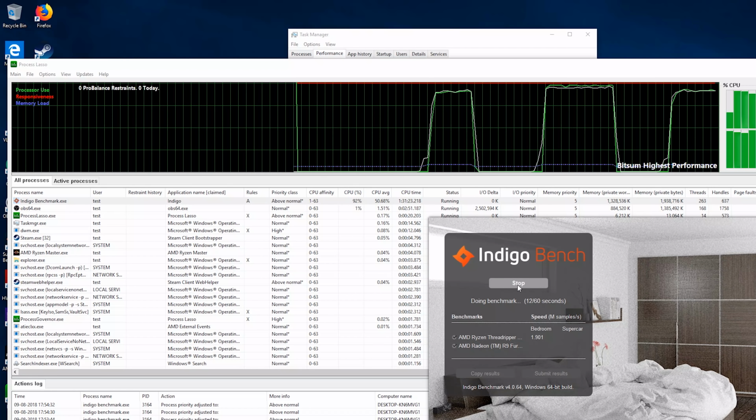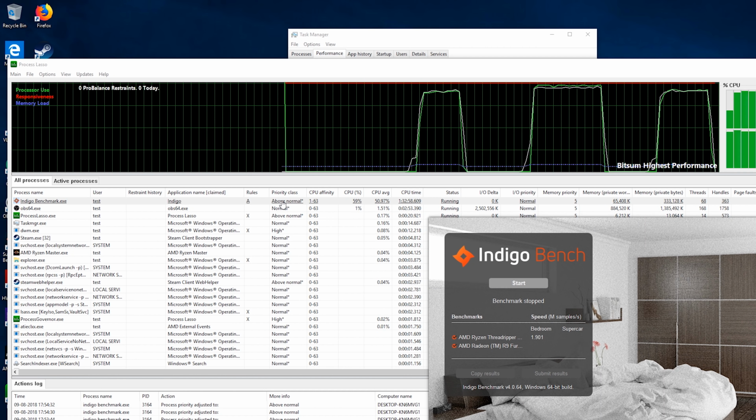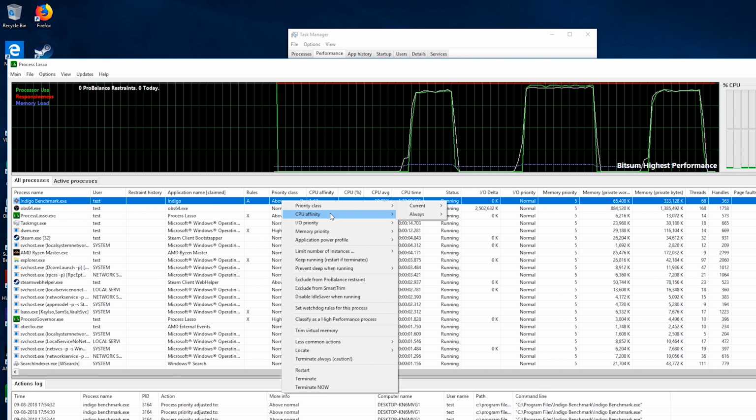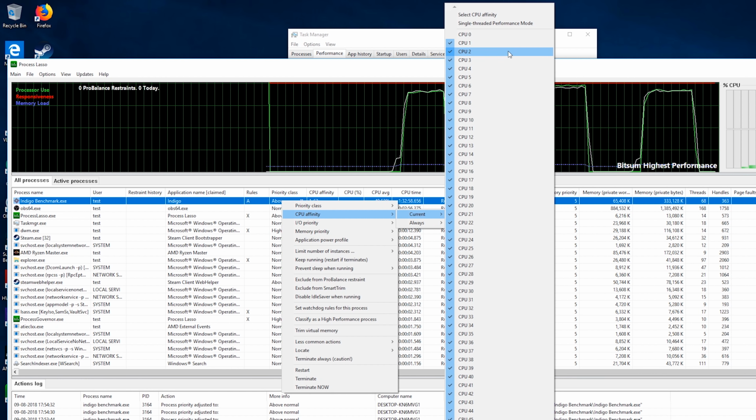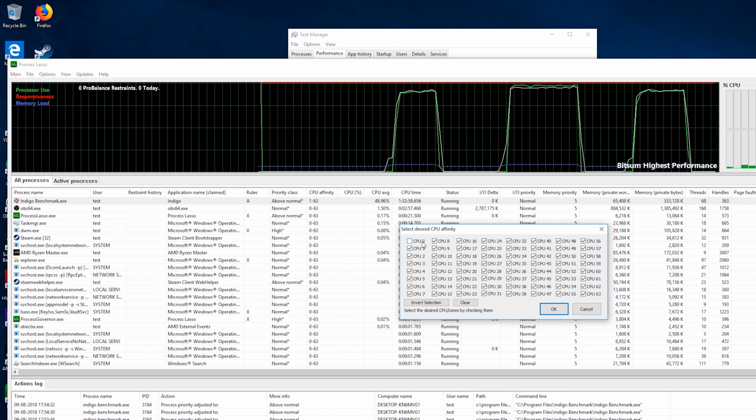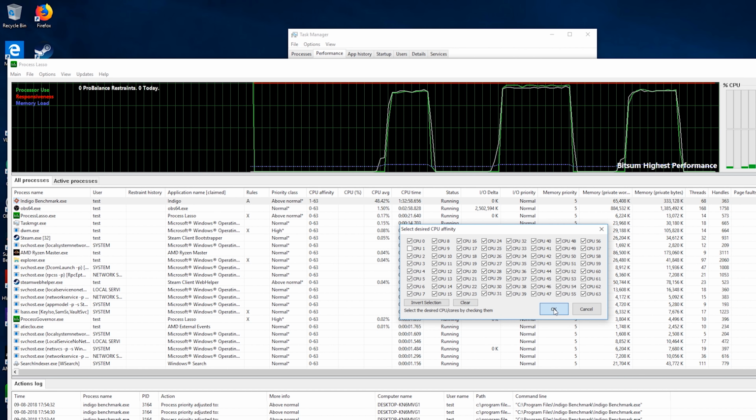It also doesn't make sense on the Linux side of things, because where there's Linux overlap, it doesn't really suffer the same way. Now, the other video that I did also talked about the Indigo rendering program and how if you fiddle with the affinity or disable core 0, the performance would improve dramatically. It's 50% faster.